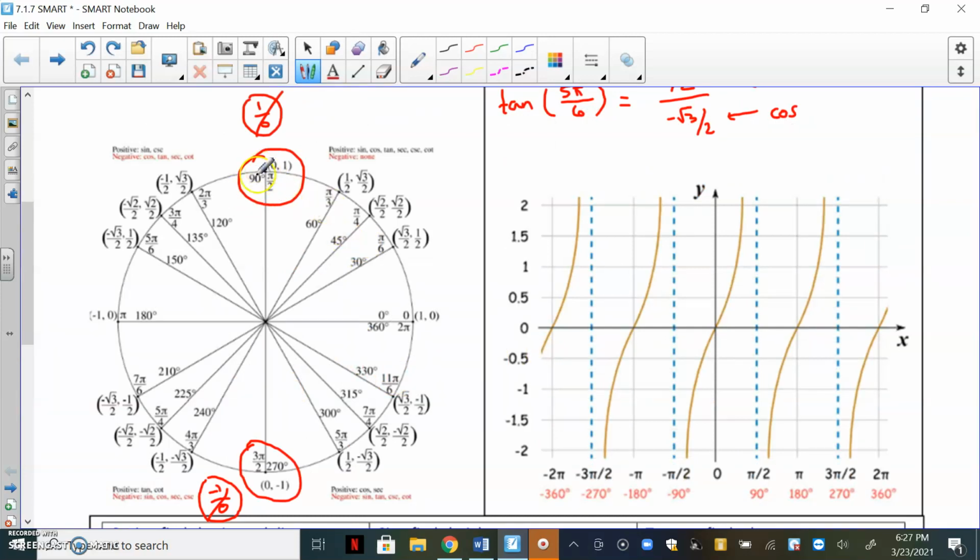So at pi over 2 and 3 pi over 2, we run into that issue, which is why on the tangent graph, there is something called an asymptote at each pi over 2 and 3 pi over 2 interval. An asymptote is just a boundary. It's like a fence where the graph can get closer and closer to it, but it will never touch or cross this boundary. The specific reason is that there is no tangent value at these x values, simply because you can't divide by 0. So if I asked you for the tangent at one of these angles, you would tell me that you can't do it and that it's undefined.